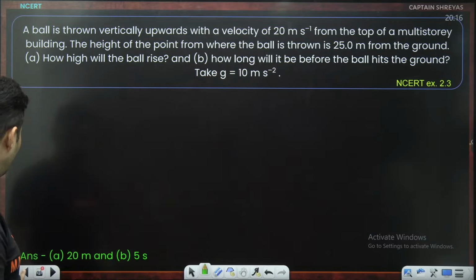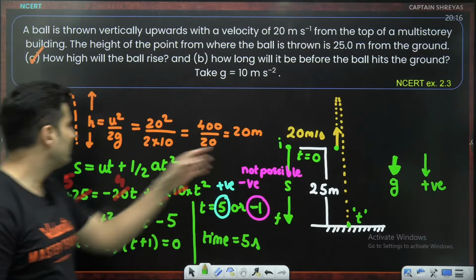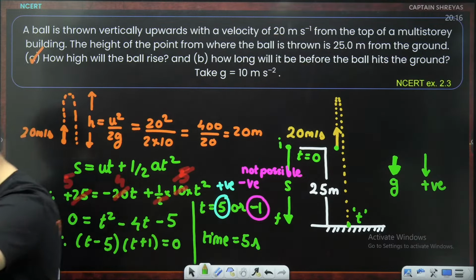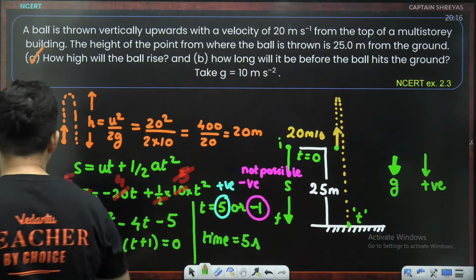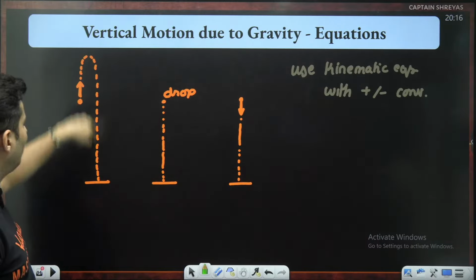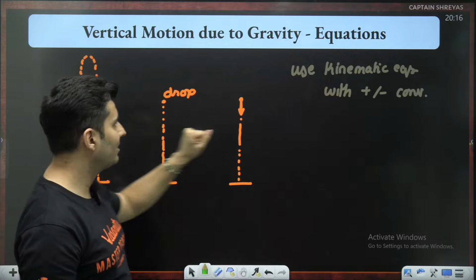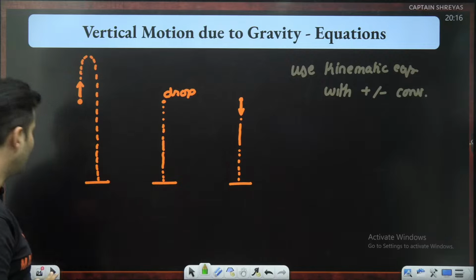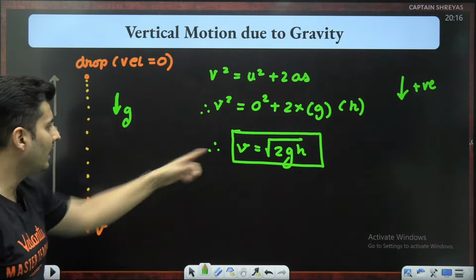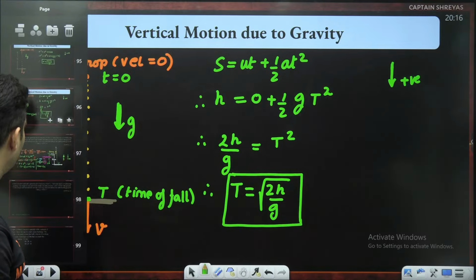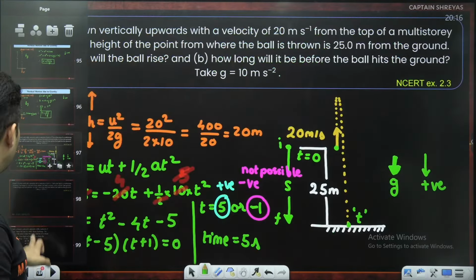So 5 seconds and 20 meters. Perfect. 20 meters it goes up, we saw that here, and 5 seconds is the total time. Very good. Awesome. So this is why I said very clearly, whenever you have questions where it is going up and coming down or just coming down, except for this, you can just use kinematic equations. Even for this you can use them, but for this problem, we already derived the equations needed. For anything else, use kinematic equations like we did over here.